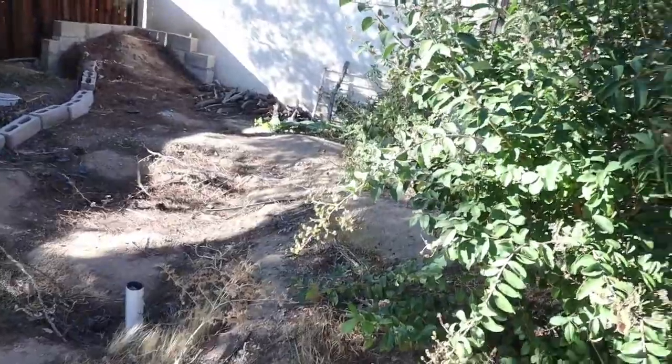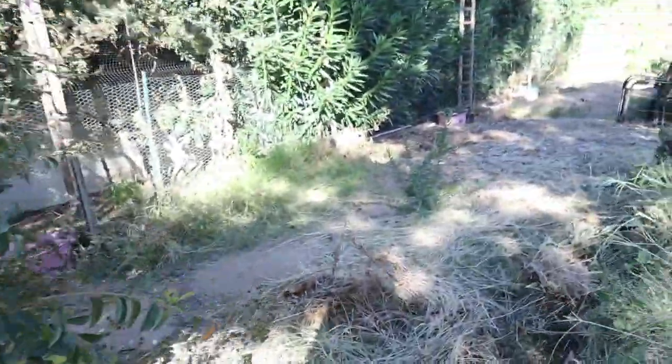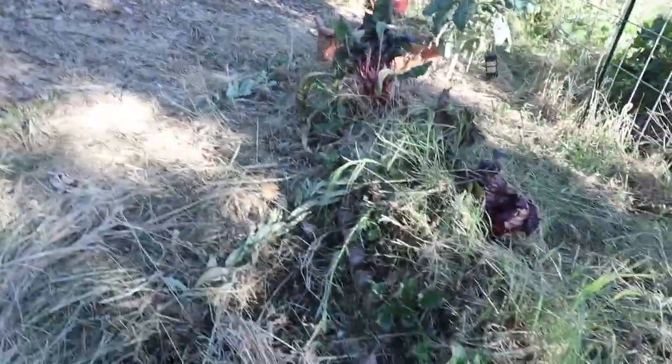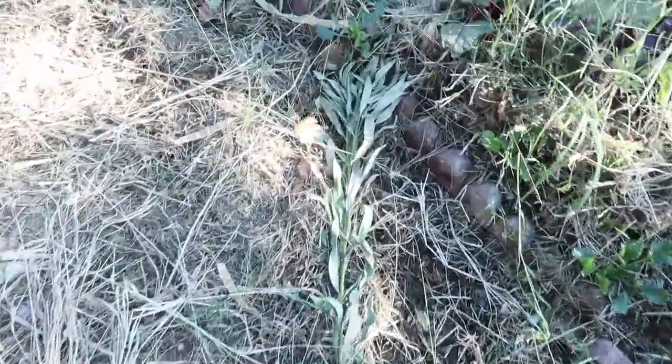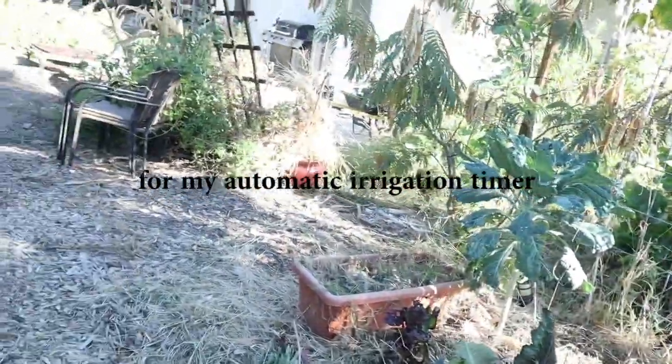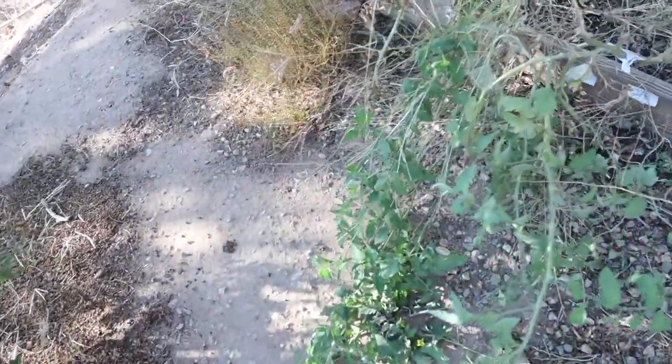I wanted to bring you over here also so I can show you. I turned the water off because we have a leak, so that's why I shut it off, so we can put new batteries and I can get it all fixed up. Hopefully get it fixed up so I can get it turned back on, because I still have some things growing.